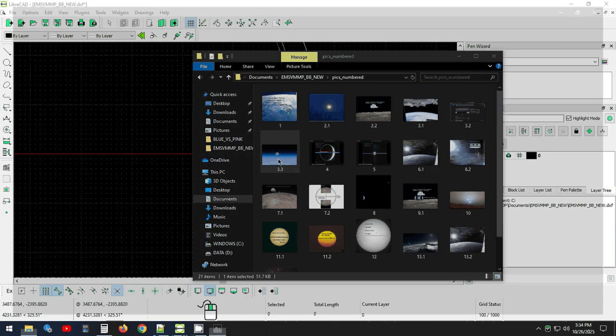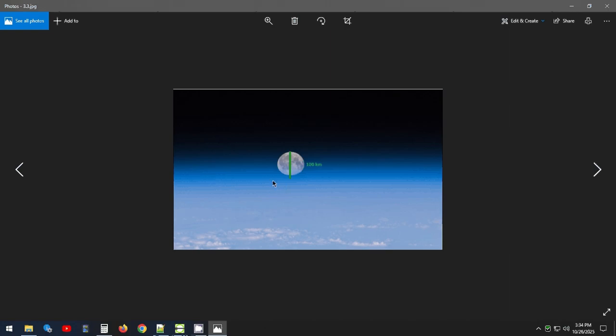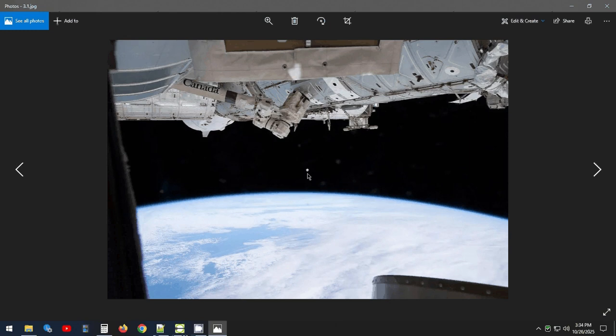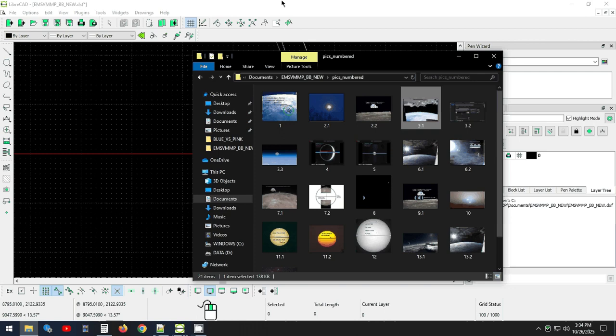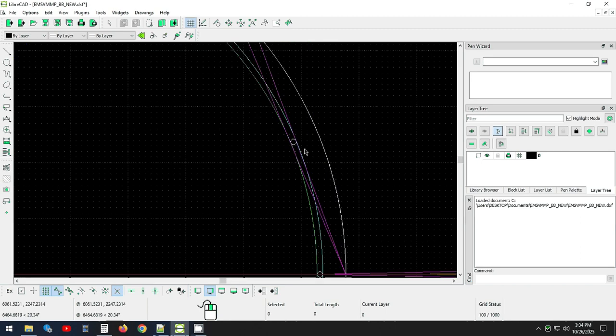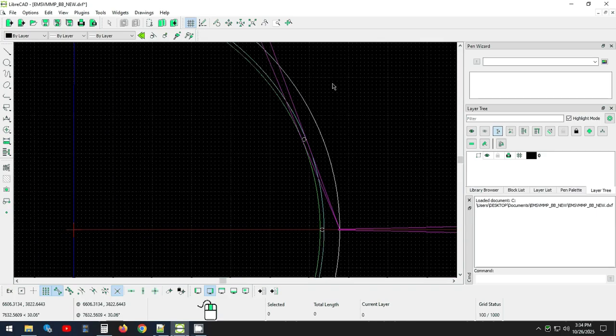So knowing that the edge of space from the ground is roughly 100 kilometers, and if we go back to this photo, the Moon is about the same size as that blue line, that curvature. So back to the drawing. We have the International Space Station, we have the ground, which is the green line, and then the edge of space, which is this blue cyan looking line. So what I did is I placed that Moon exactly where it would show up in between the Earth and the curvature that we had discussed.